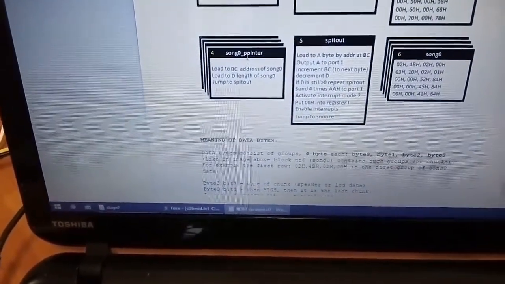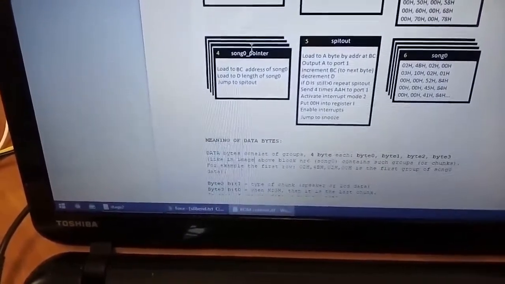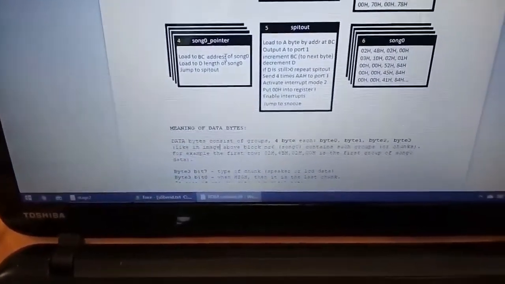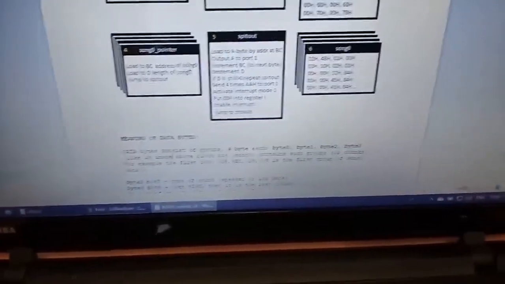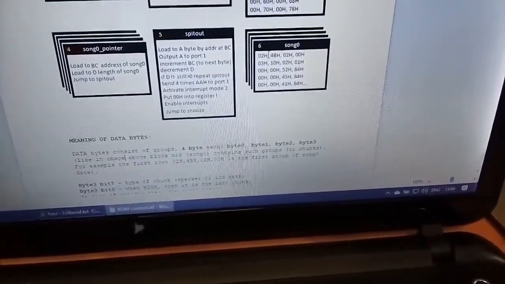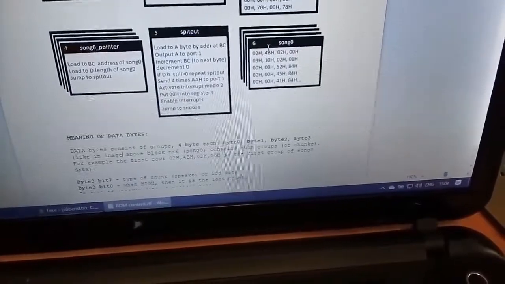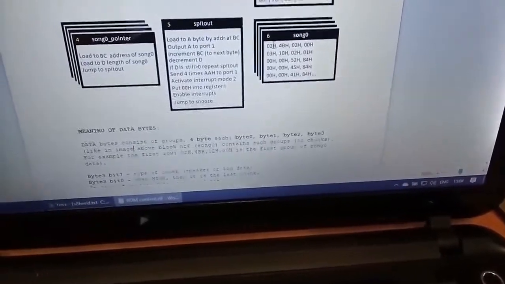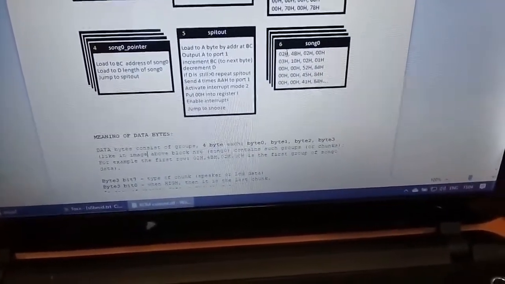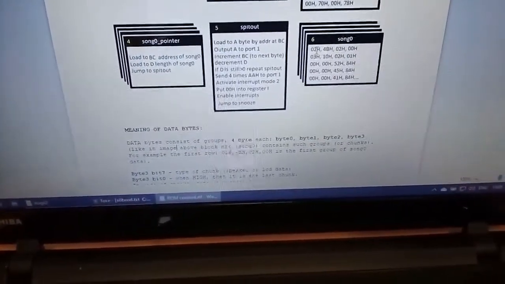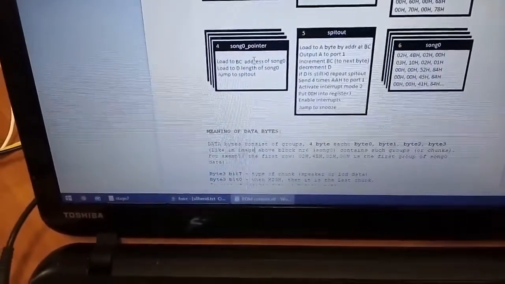And the same way here, sang0 pointer, sang1 pointer, sang2 pointer, and so on. And now into register BC the CPU must read the address of sang0. It reads straight away the address of sang0. That's this pointer to this byte, the beginning of this block, sang0. So this byte's address goes into register BC.